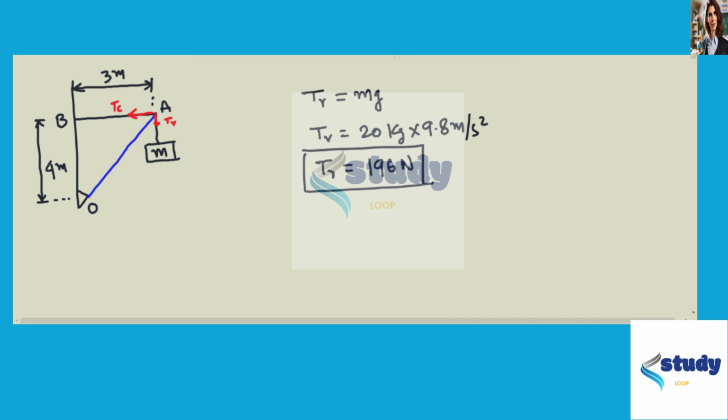Now, to find the tension in the cable, first we need to draw the free body diagram of the beam, and the forces acting on the beam are the weight of the beam acting through its midpoint, that is capital Mg, and the tension in the rope along the vertically downward direction, and the tension in the cable acts horizontally towards the left direction, and at point O the reaction force is Ry along the vertical direction and Rx along the horizontal direction. Now this is the point O.